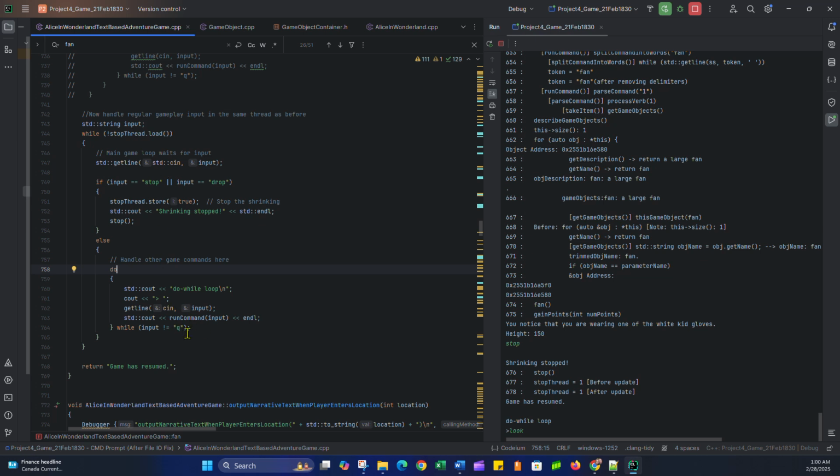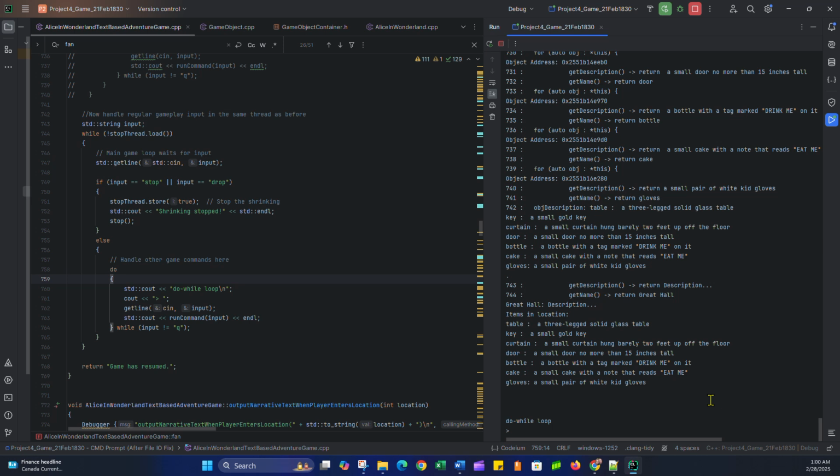But I guess if you want to quit, I think my run command, if you type Q or quit in any way, I have a separate function that closes, so I don't really need this do-while loop. And so I could update this. I just don't want to do it because it's late in the video. But you can see clearly the shrinking has stopped.